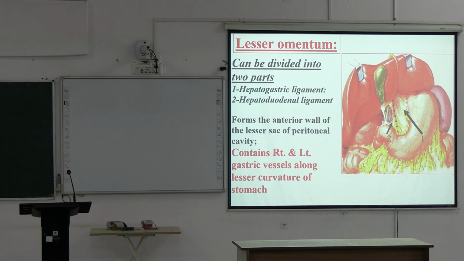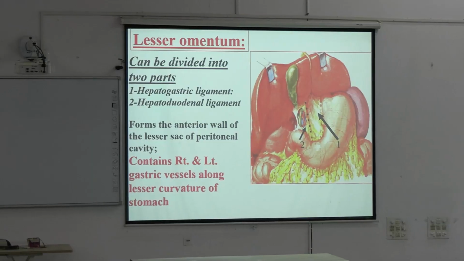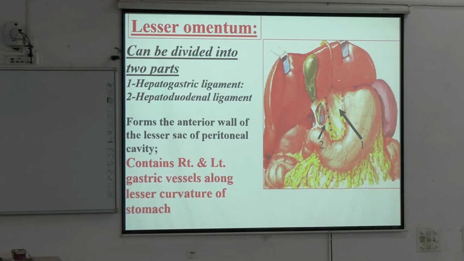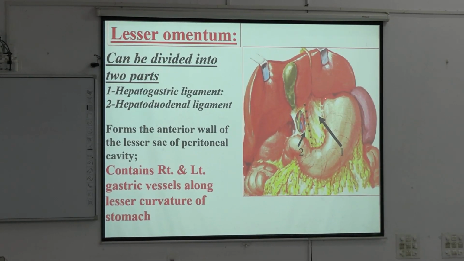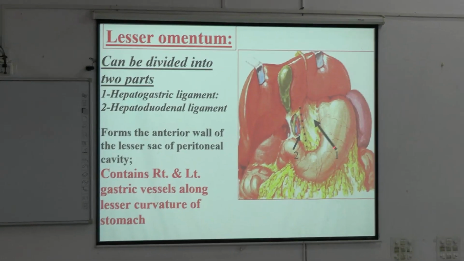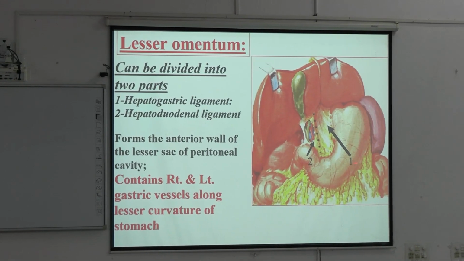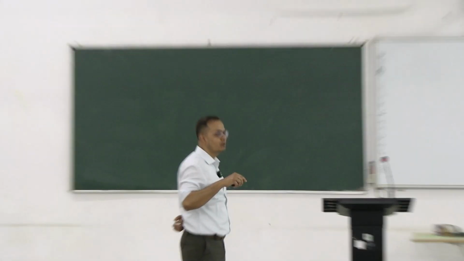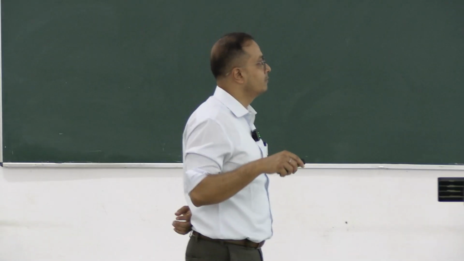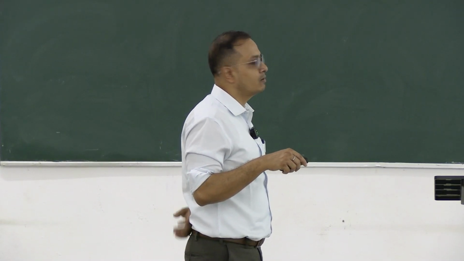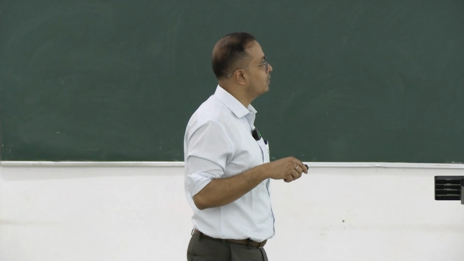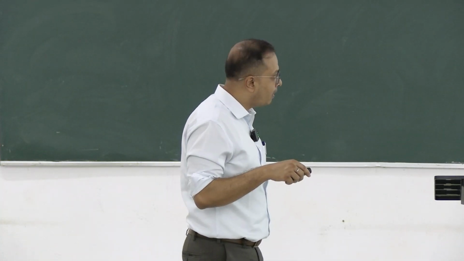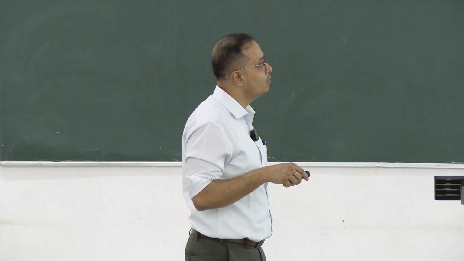So, the lesser omentum has two subdivisions. It can be split by these black dots that you are seeing here into two parts. It comes from the undersurface of the liver and falls on the lesser curvature of the stomach. This part 1 which you are seeing here, we call the liver to stomach part, the hepatic to gastric part. It looks like a ligament, a kind of thready thing. That is why we call it the hepatogastric ligament. The other part is part 2, which has a window made out here.